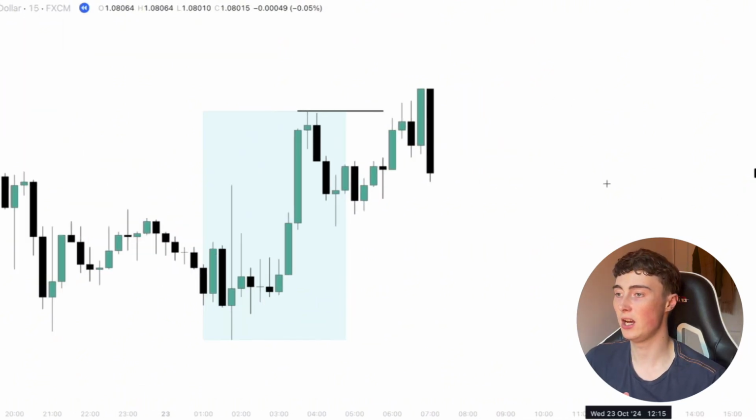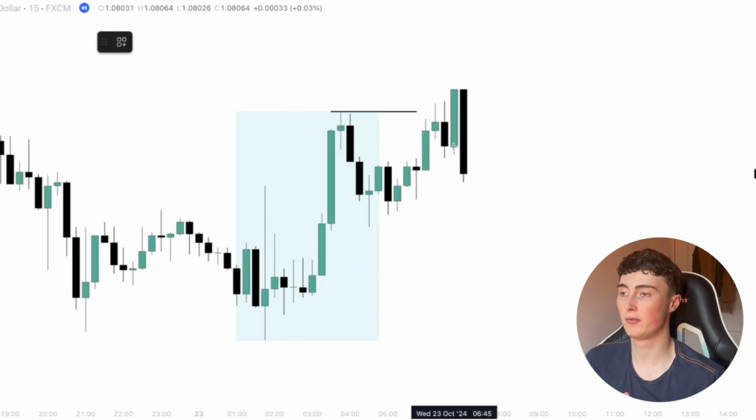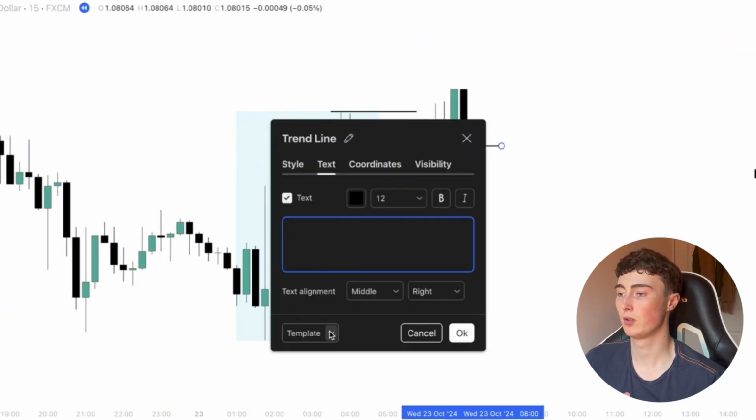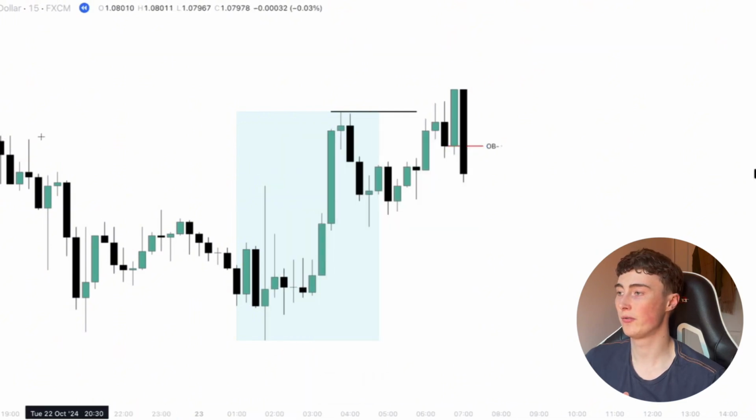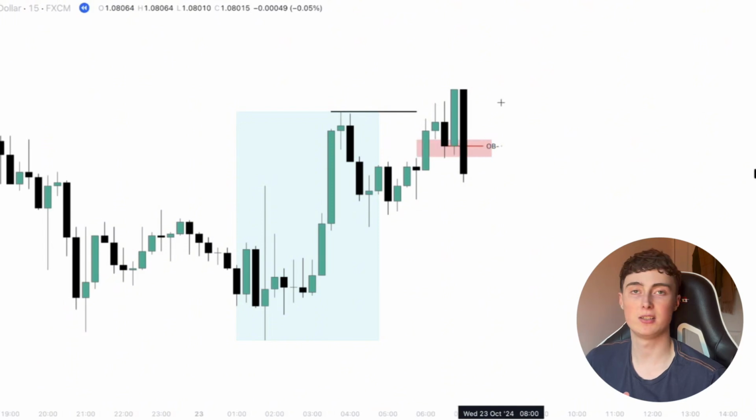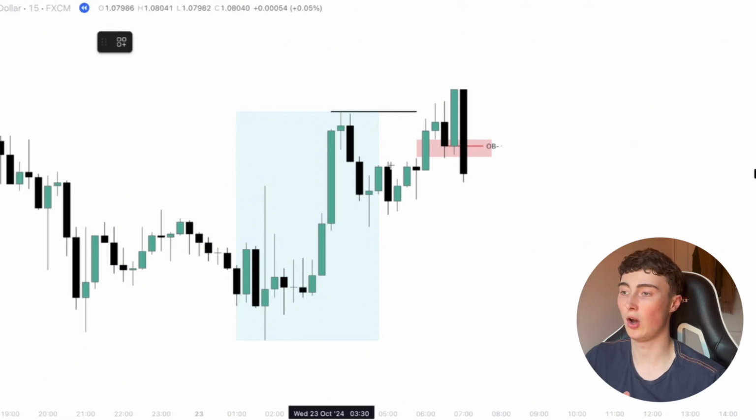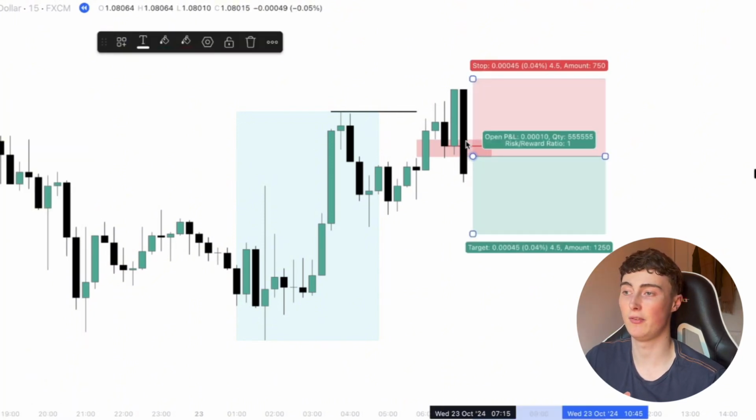So you can see here, after taking out the liquidity, we got this bearish candle, and that bearish candle has formed a bearish order block, and it also closed through this bullish FVG here, right, forming an inverted fair value gap. So price has gone from forming and respecting bullish arrays in bullish order flow to forming bearish PD arrays, which tells me that the bearish order flow has started. So once we get this CSD, I will enter off of any bearish PD array and ride the move down to the target. So I entered off of this inverted fair value gap actually.